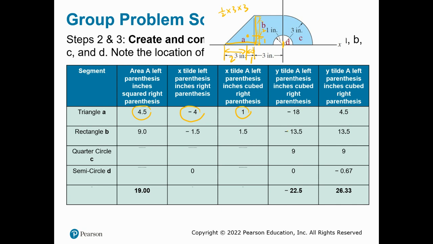Next, the next two columns are x bar, the coordinate of x, times the total area. So this column times this column will give me this column. And then if you do this column times this column, that will give me this one right here. Okay, so that is your triangle. For the rectangle, we're doing it similarly. The centroid will be right here. Because it's a square, the area is 3 times 3, which is 9. And then the x coordinate is right there in the middle. So we have 3 inches total.